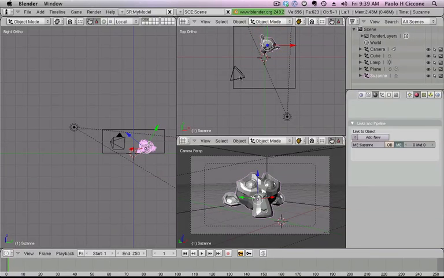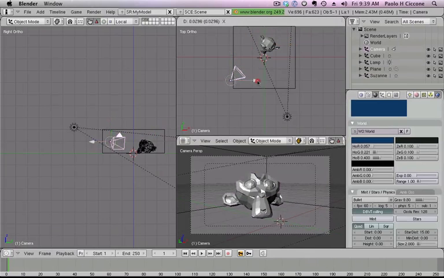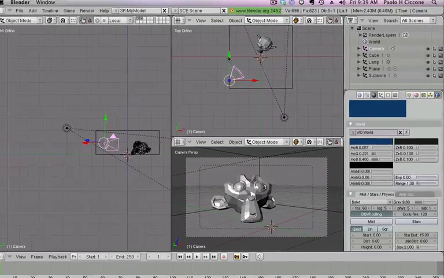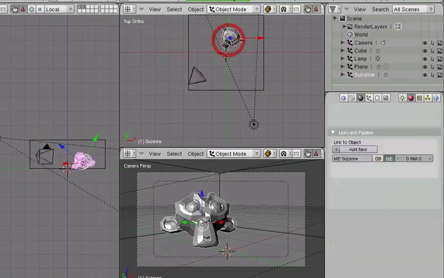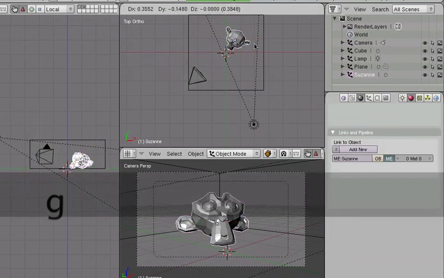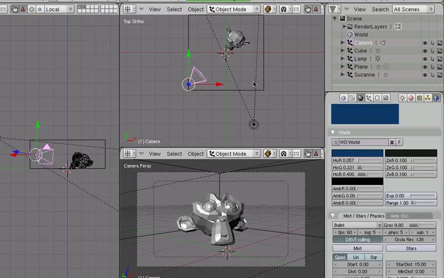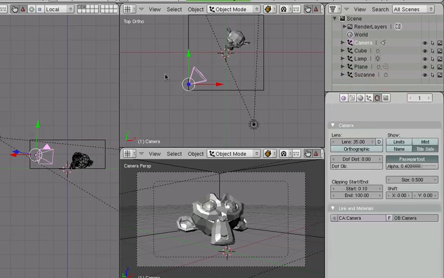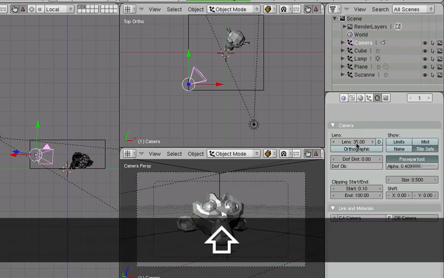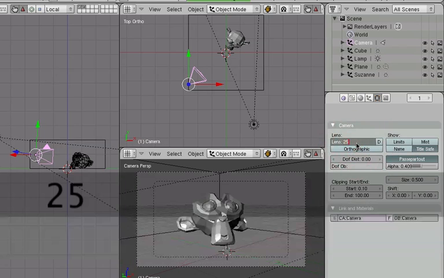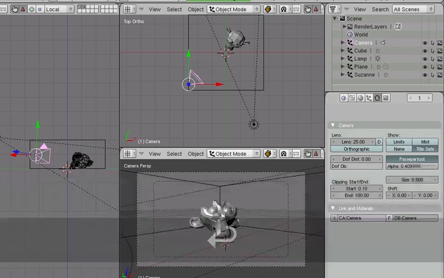And my camera here, it can be okay. I think it's just a little bit, I don't know. It's a little too narrow point of view. I want to get a little more dramatic, and I'm gonna change the camera lens to something a little more wide angle. So we're gonna click on the editing buttons with the camera selected, and we see that there is the default of 35 millimeters, which is an okay default. We're gonna lower this to 25, so we see more of the room, okay?